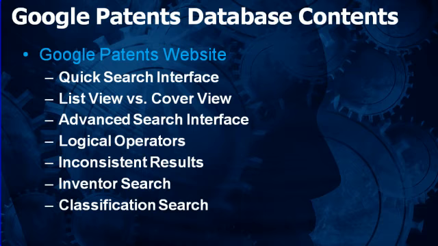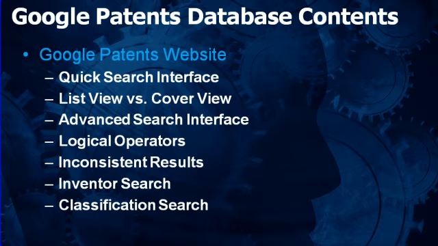The second database I'll be demonstrating is Google Patents. And if you use Google as your standard search engine, you'll likely pick up on Google Patents very quickly because it's structured very similarly. There are definitely pros to using Google Patents, one being that you can access PDFs directly from the website rather than having to go to pat2pdf.org. However, I think the goal of Google Patents was to streamline the interface and make it as easy to pick up as possible. So while this is good if you're just starting out, I think it limits the functionality a little. So if you want to get into more detail, it probably isn't the ideal database for that. So again, if you double check your work at the other databases, you can get around that, so you don't have to worry about that too much.